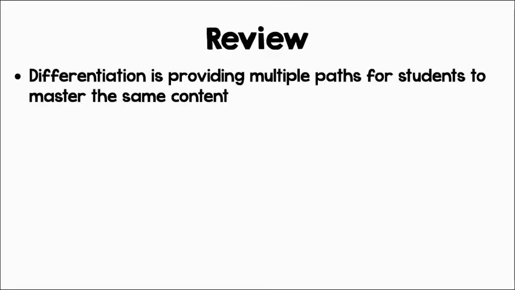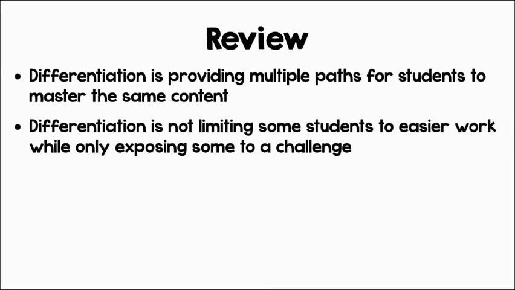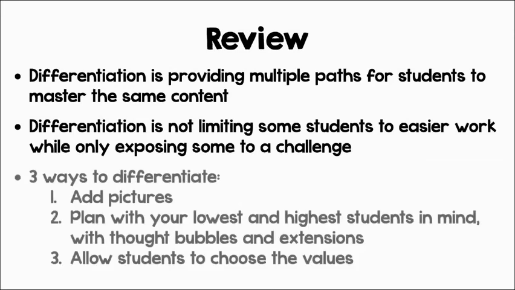So let's review. Differentiation is providing multiple paths for students to master the same content. Differentiation is not limiting some students to easier work while only exposing some to a challenge. And 3 ways to differentiate are to add pictures, plan with your lowest and highest students in mind with thought bubbles and extensions, and allow students to choose the values.